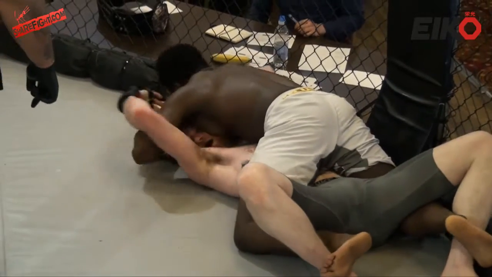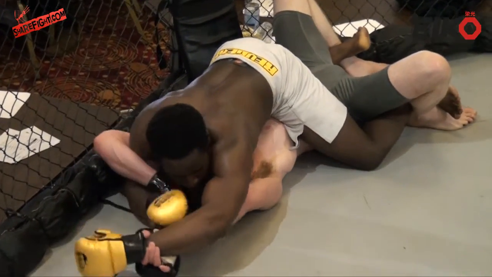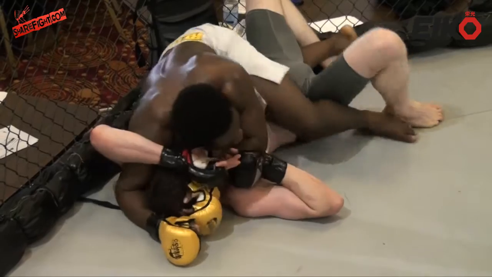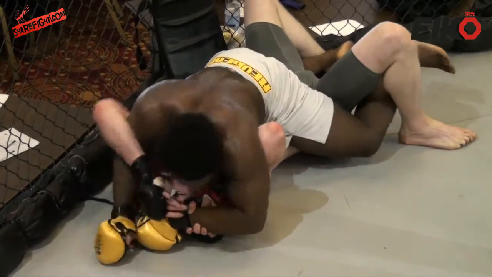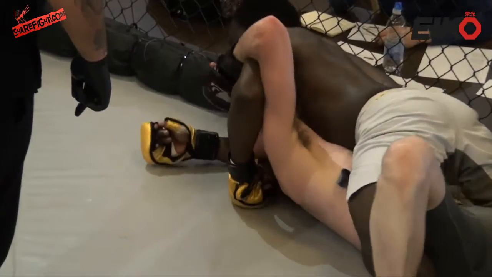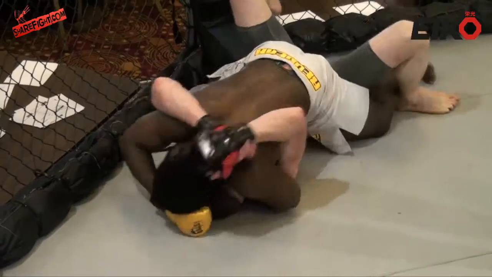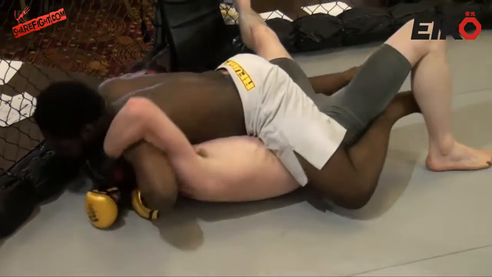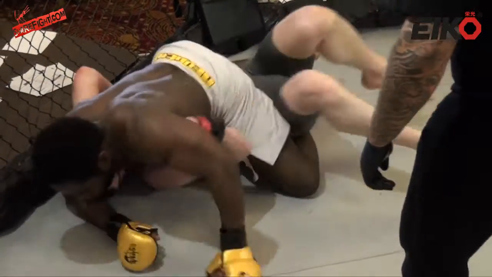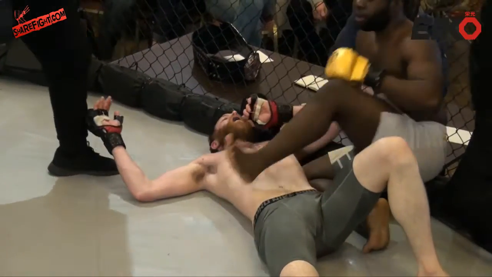Looks like Etherington's run out of ideas from the bottom, and this could well lead to Eli riding things out to what will eventually be a shutout of a decision. And this has been the most one-sided of all the rounds. Eli got the takedown earlier and then passed and has had no trouble at all. Just controlling from the top. Etherington looking to shrimp and hip escape, too little too late.